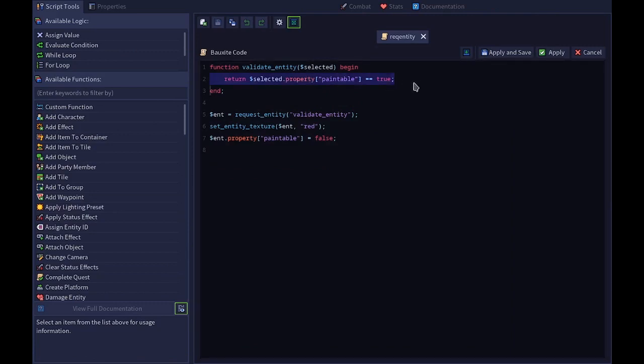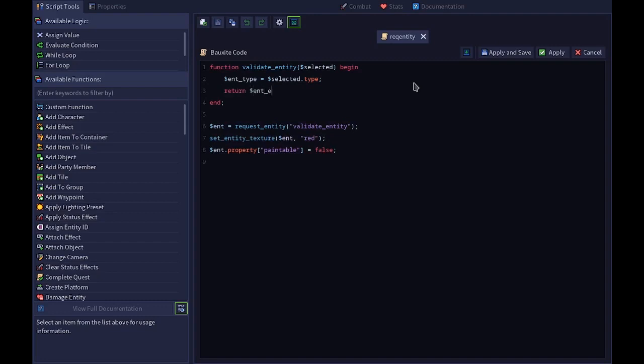So I'm going to go back to what we were doing earlier with $ent type equals $selected.type, and then return $ent type equals object. So only allow an object to be selected as part of the request entity.